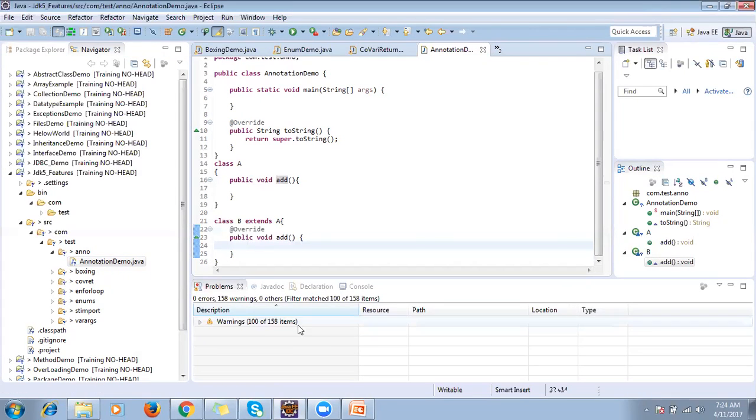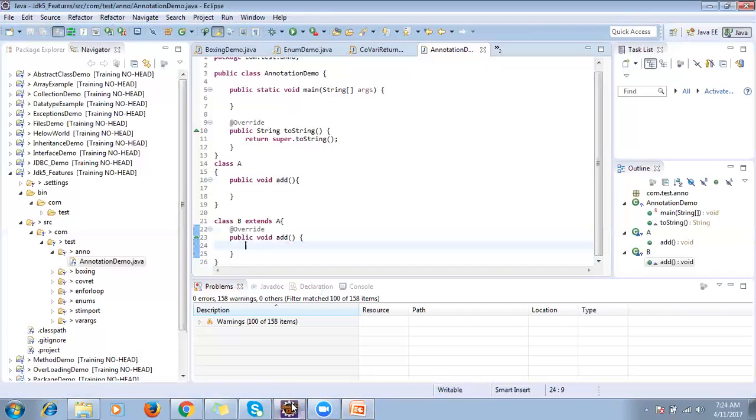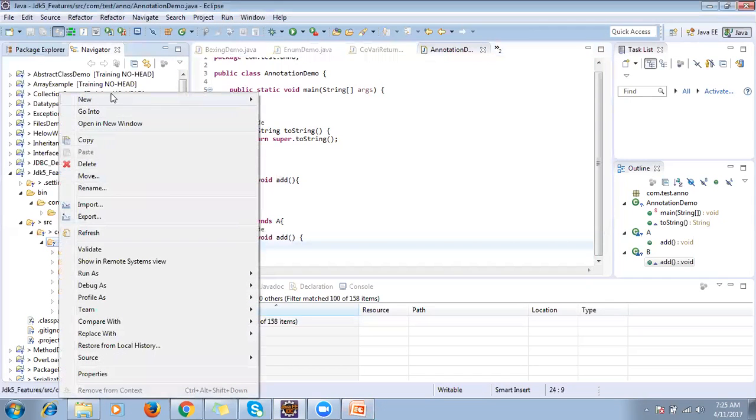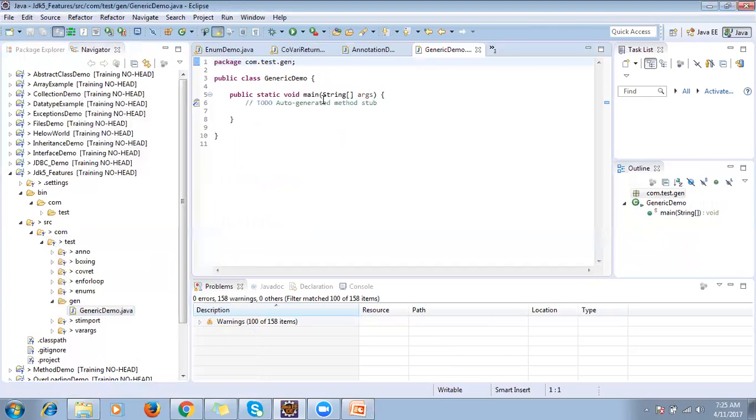Yes. And now the last one, generics. This is very simple. So far we have had collection elements, correct? Generic demo. So far what we are doing is declaring a list equal to an ArrayList, and you are adding so many data types, correct? You are able to add any number of data types, any type of data types, correct?